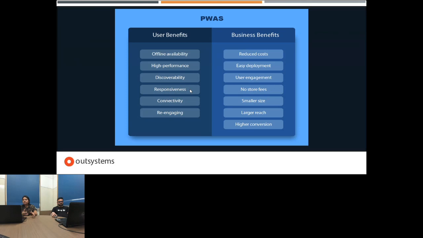So when it comes to the business benefits, it reduces cost. How it can reduce cost is that a single source code can be used for many platforms, like Android and iOS, and easy deployment. Deployment is easy, as the overhead of distribution is not there.